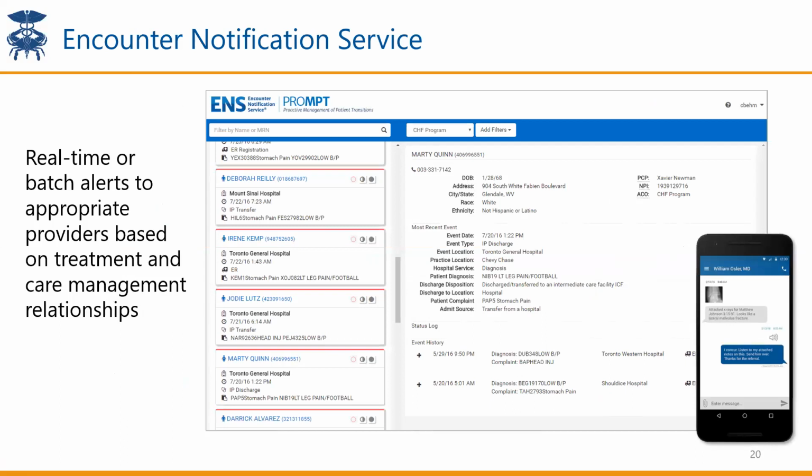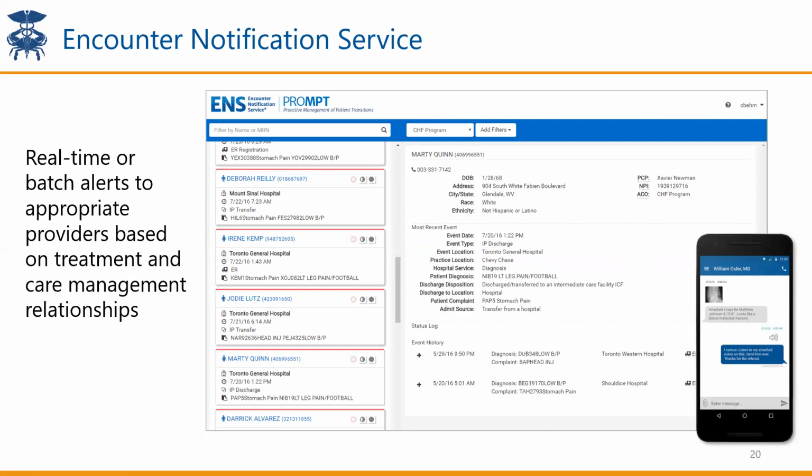And so the way that most people have chosen to receive these notifications is through what we call ENS prompt. Right now, I mentioned earlier, this is a separate username and password, but very shortly it will also live in the unified landing page. On the left-hand side, you have a rolling list of all of your notifications with the more recent ones populating up top.